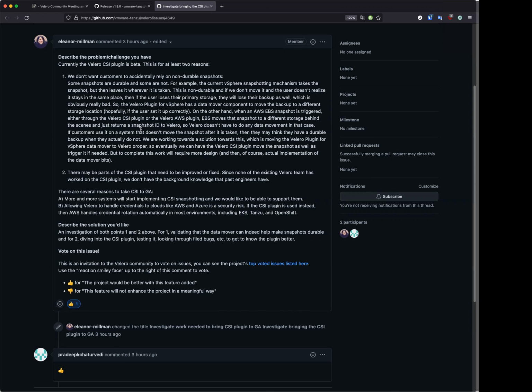Correct. So the way PowerProtect avoids it is it excludes the PVCs and PVs. So that also avoids this. But needless to say, in general, this is just taking an existing plugin that's beta and bringing it to GA. It's basically adding another option for users, and in the future we may all need to switch to it as everyone moves more to CSI snapshotting. But for now, it'll just be a ready to go option as opposed to a beta option. Sure. So I would anticipate for Dell, it shouldn't change anything unless you want to use it.